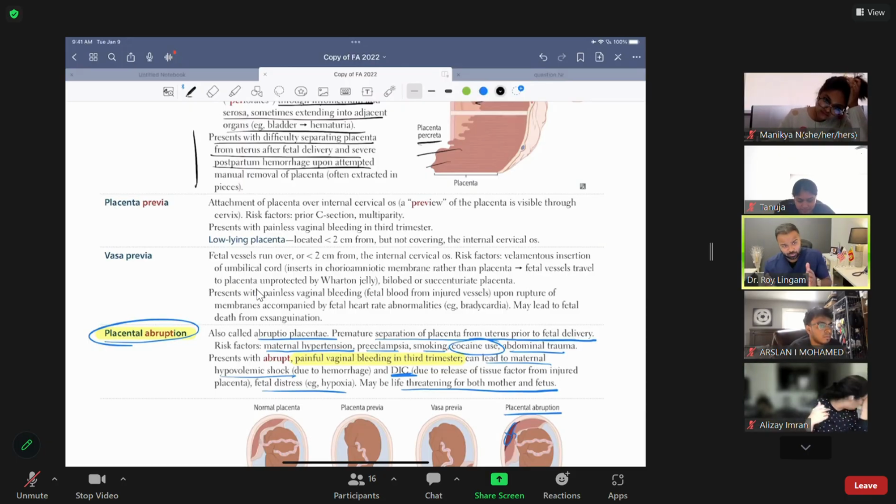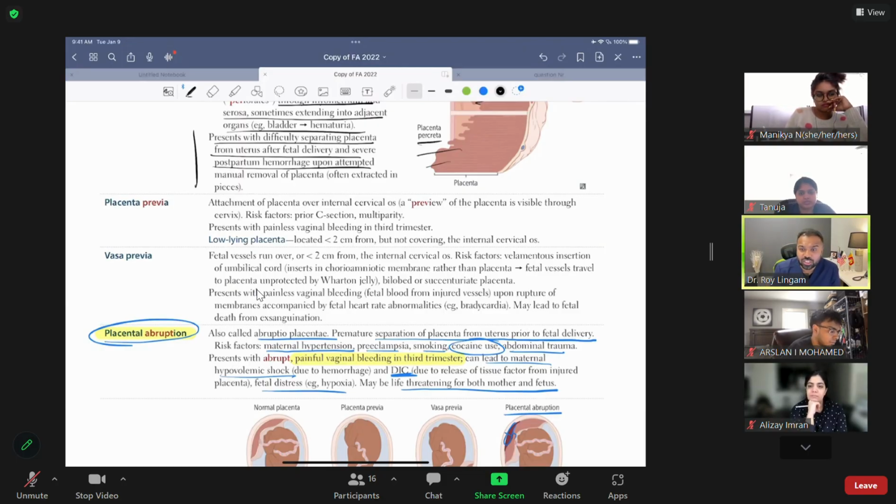When you see a delivery, as soon as the placenta comes out, what the doctors do is we have a white colored cloth. On that white cloth, we open the placenta. Why? We do a color contrast because we want to make sure every single piece of placenta is out. We don't even want to lose a tiny piece. That tiny piece will cause DIC in a few days and sepsis. Okay, it has to come out, folks.